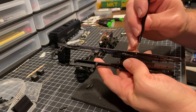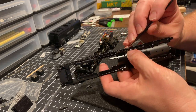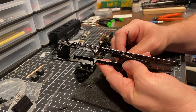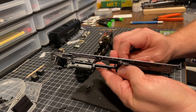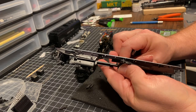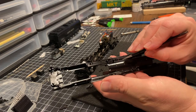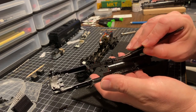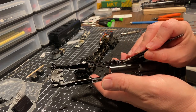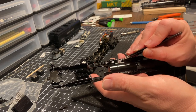So now we're going to make sure that the LED is facing forward. This doesn't look like, to me, it's facing all the way forward. Now that we've got this in place, we're going to take a dab of CA and tack glue it in place. What that's going to do is just help hold it in place. And then where these wires are at, we're going to come over it with some microcrystal clear, and that'll allow us to not only hide it and hold it in place, but paint it as well, so that hides it better.